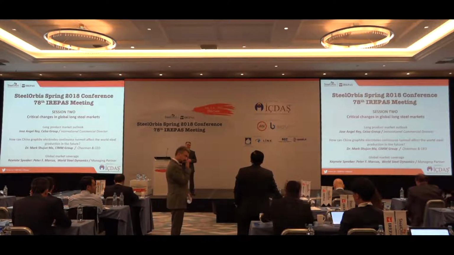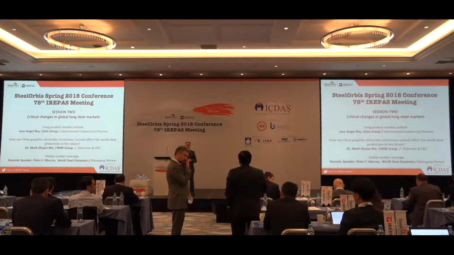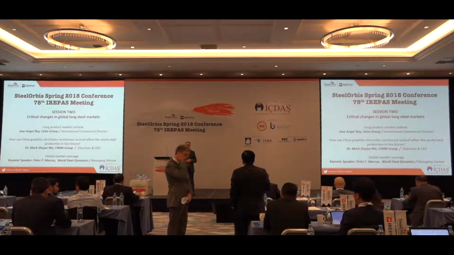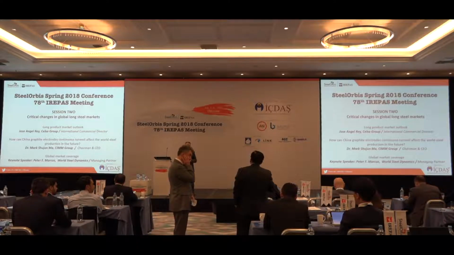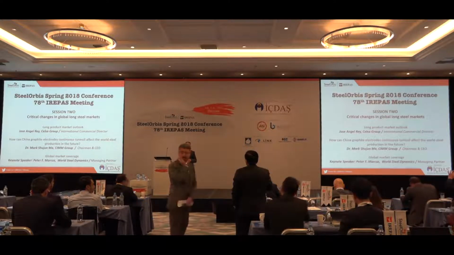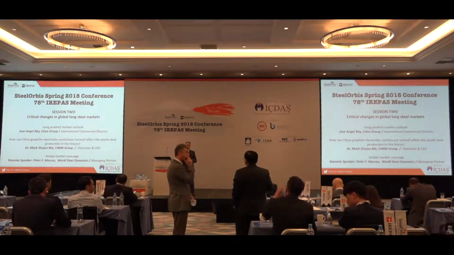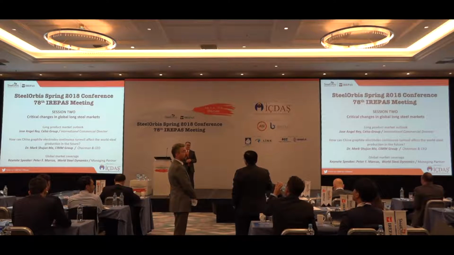How graphite electrode is going to be tackled should be flagged as a major issue for the future to come. Even if there are concerns by USA, they are protecting, even if they have to go for higher production it is mainly in EAF. If such raw material concerns are not addressed, there will be a problem. Lastly, the capacities addition issue, which is very important for investment into steel, needs to be looked at quite importantly. Where from? Are there going to be additions in capacities for the long products?